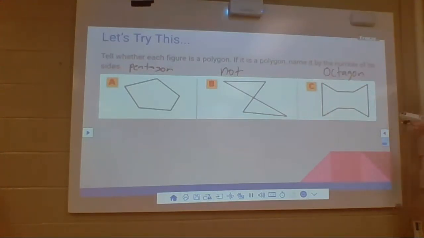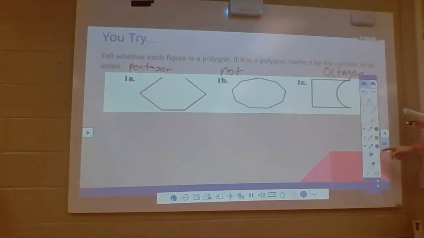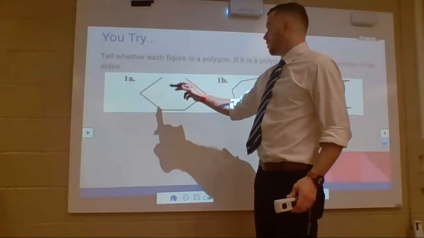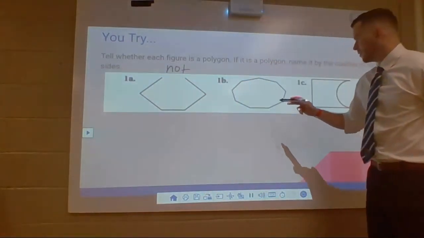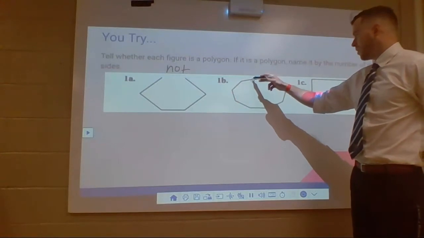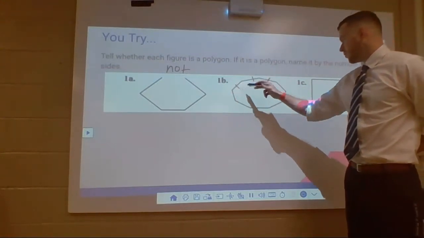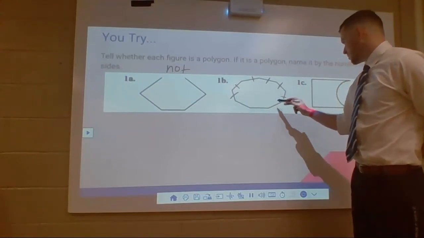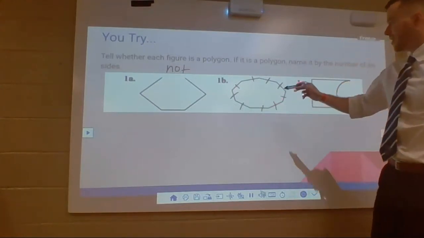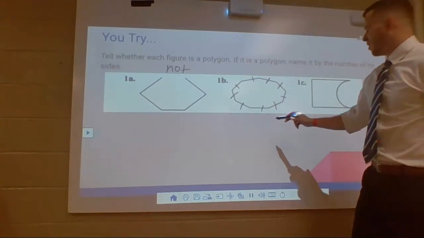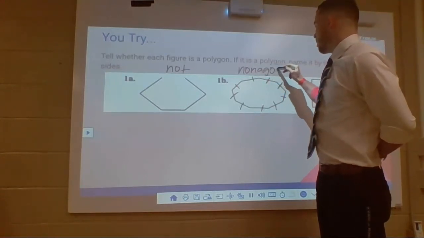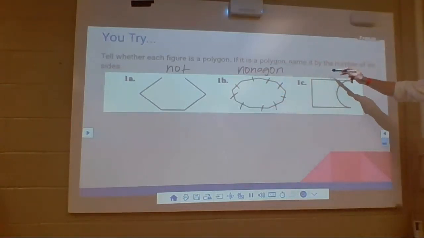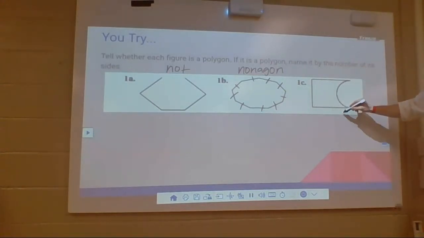All right. Now let's look at some more. Let's see if we can identify these. Well, this one, part A, definitely not a polygon because it's open. B, let's see. That definitely is a polygon. I'm going to count the sides. 1, 2, I'm going to put those little marks there. 3, 4, 5, 6, 7, 8, 9. Okay, so that's 9 sides. I have 9 marks on there. So that's a nonagon. It's a nonagon. All right, and this one is not because we have that curve right there.